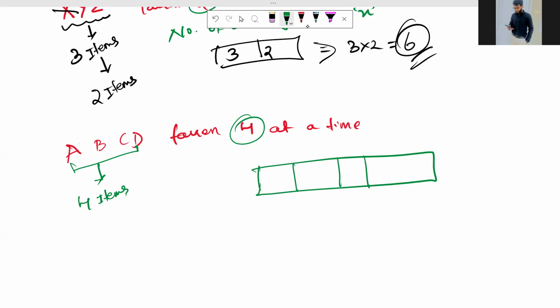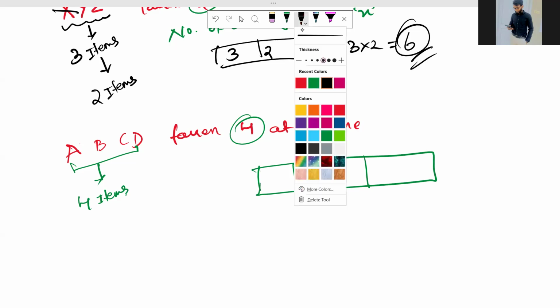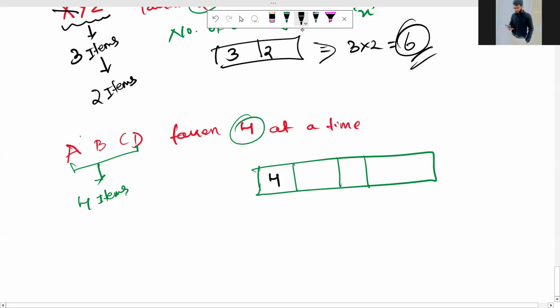Right now, assume that here A, B, C, D are there. How many elements should I take? As there are 4 elements, you have 4 ways. So you can say I'm having 4 ways. Now cancel that A. Assume that A is transferred here. Now how many ways are there? Now it is transferring to 3 items.